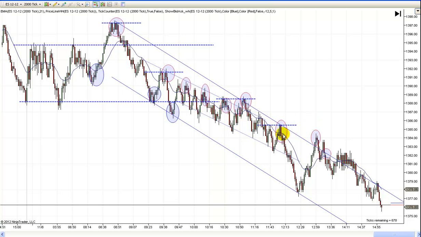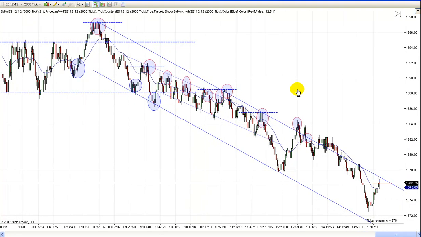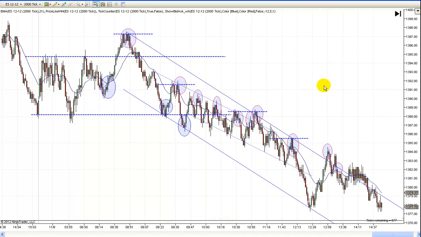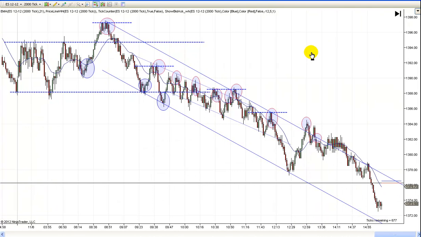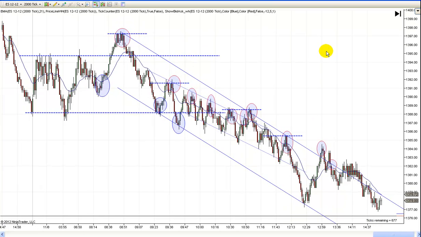This was a great entry right here. Even this one, they came back and got the runners. And the ES is just a very efficient market. If you take the standard setups, the way we teach them most of the time, only the very best ones will get runners. But if you learn how to get a little more aggressive and enter a little differently, or if you give it a little more room backing up, which is more dangerous, then you'll get more runners. So it's all about how aggressive you want to be. But let's talk about the trades.